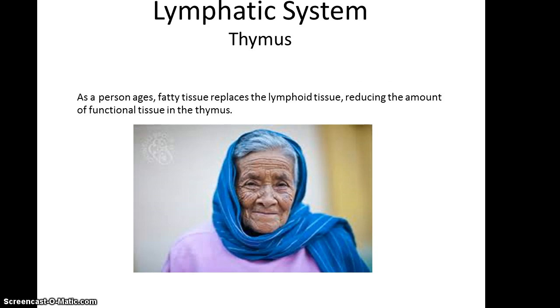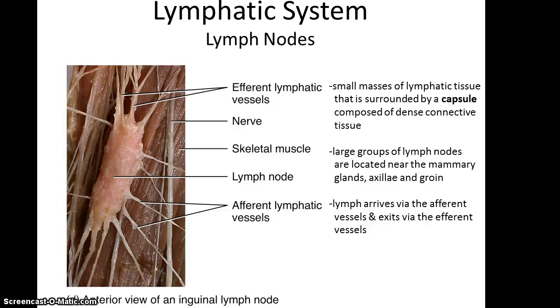And it turns out as a person ages, the amount of lymph node tissue they have decreases and is replaced by fatty tissue. So that basically over time, in the thymus for instance, you'll get a reduced amount of function because there's a reduced amount of tissue that actually can help cause T cells to differentiate. And this is part of why elderly people are more susceptible to illnesses.